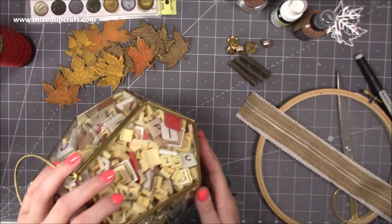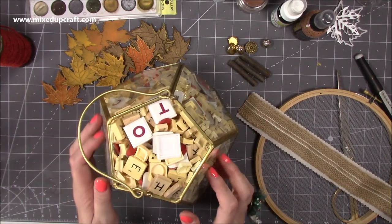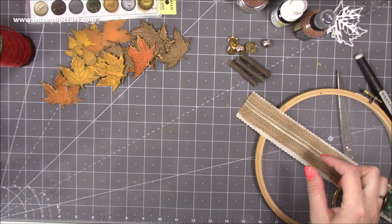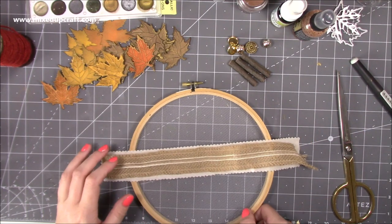And obviously I need to clear my desk to be able to tip all of these out. I might just do it on the carpet. But yeah, that's what I plan to do. But you can just die cut something. These may well end up being too small. I might end up wanting something bigger. So I might end up cutting something on my Cricut machine or using my dies. I need to, again, have a little look.